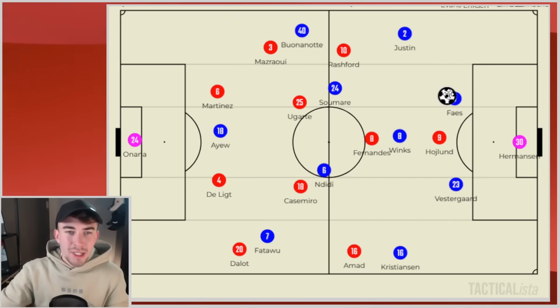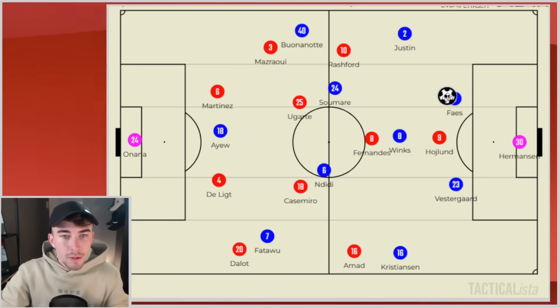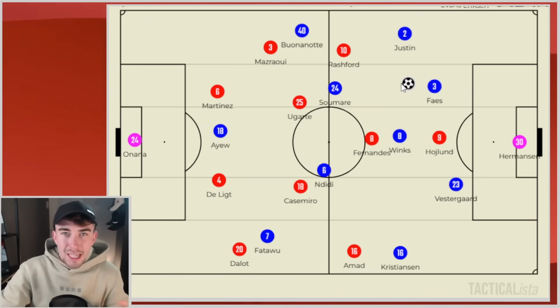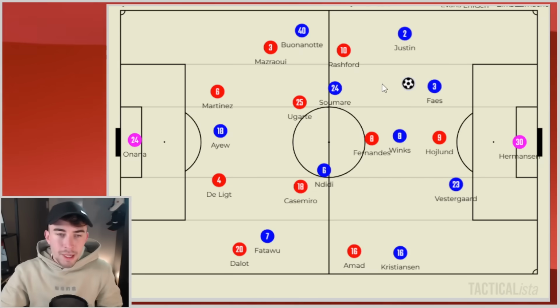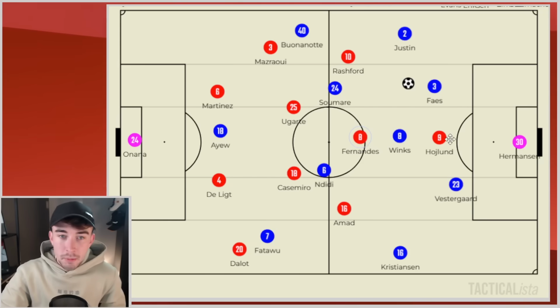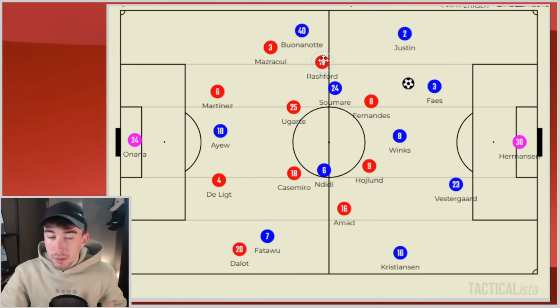So for large parts of the game, Leicester were able to play out from the back. We didn't see a particularly stretched Manchester United press, for example. The players were fairly compact, forcing Leicester to play one way and trying to set traps from there. In terms of how United set up, in terms of the actual structure, it was often a 4-2-3-1, a little bit like this, with obviously Rashford and Ahmad out wide, Bruno Fernandes behind Højlund. But there were also situations where it could be more of a 4-2-2-2, like we've seen for large parts of the season.